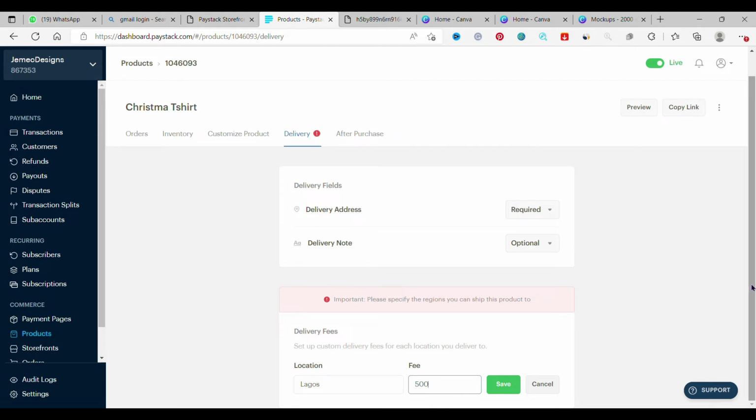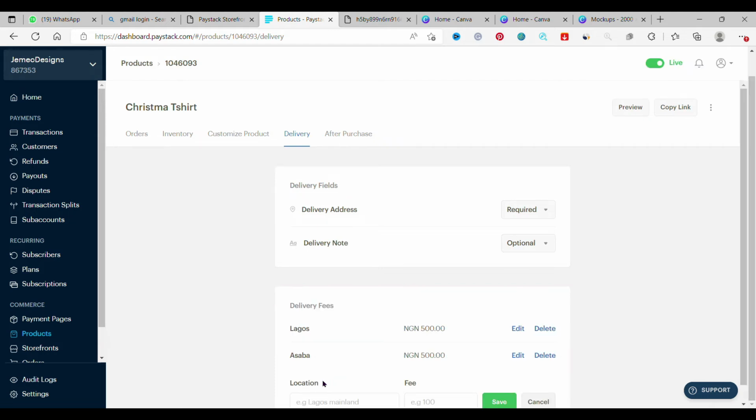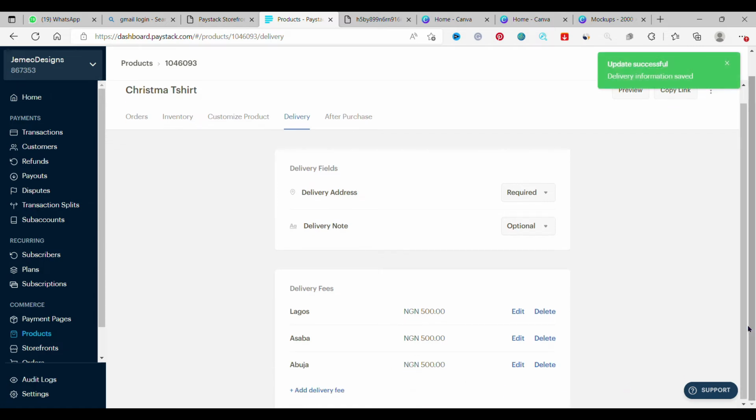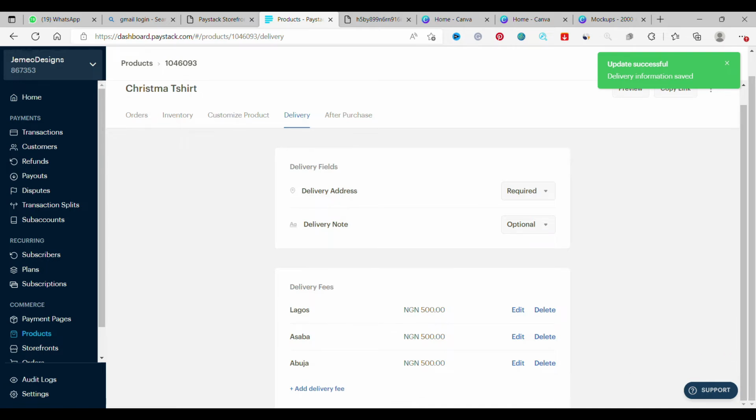So my advice to you is to find 2, 3 printers. If you're doing print on demand, like I said, you're going to find 2, 3 printers. Call them and tell them to give you the list of all the states and the prices to ship to them. Remember, the printer will be the one to print the t-shirts. They will now be the one to send the t-shirts out to the customer.